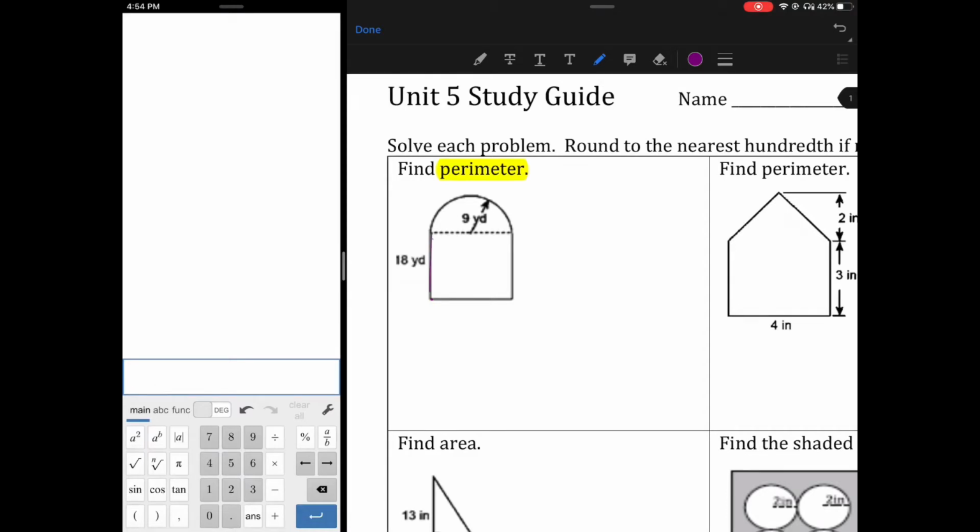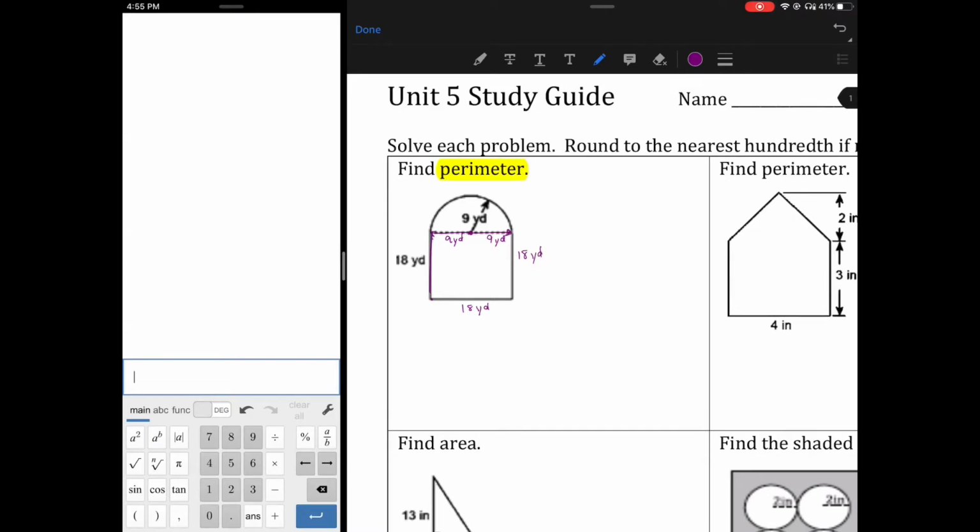If this side is 18, the one across from it is also going to be 18 yards. And then the radius of that circle is 9 yards. So what that means is if you go from the center to the outside at any point, so from here to here, is going to be 9 yards, which means if I go in the other direction, it's also 9 yards. If we add these together, we find that that whole side is equal to 18 yards, which means that the side across from it is also 18 yards. So this is actually a square.